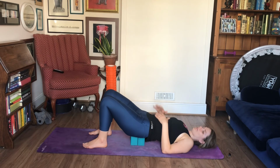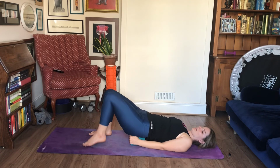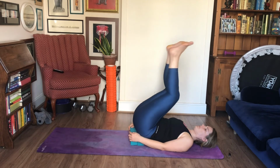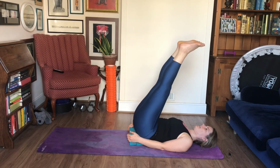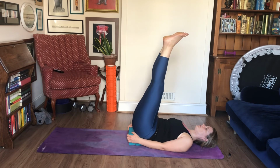So from here, if it feels okay, take the arms down, grabbing hold of whatever you have underneath your hips. You're going to start to pull both legs up off the ground. And then maybe if it feels good, you can lengthen them up above your head. Just coming into like a supported candlestick or supported shoulder stand. We're just going to hold here.